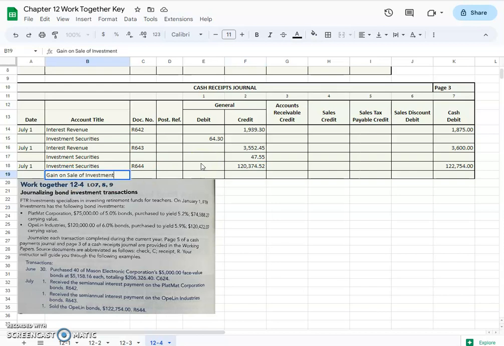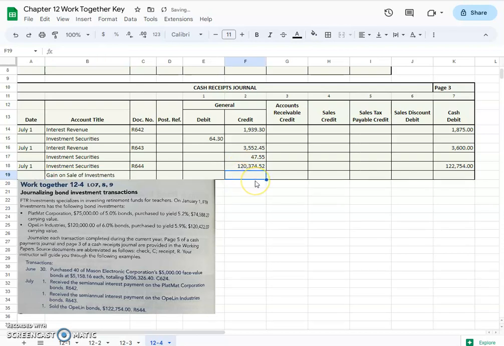A gain on the sale of investments, and that's just going to be the difference between the two. We'll just subtract, so the gain is $2,379.48. That's a pretty nice little gain that we made in half a year from buying these bonds. So that was kind of a lot, with lots of stuff going on here, from the purchase of investments to receiving the interest and then selling these bonds after we receive that first interest payment. But I think you can do it. And the On Your Own is in another workbook, so good luck.